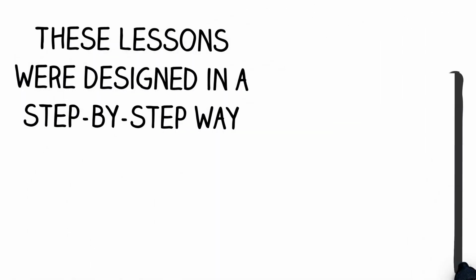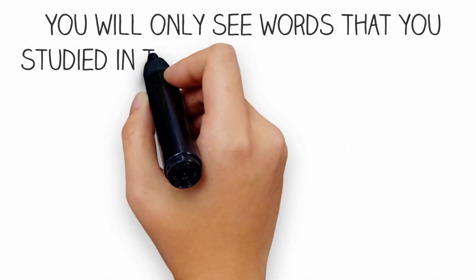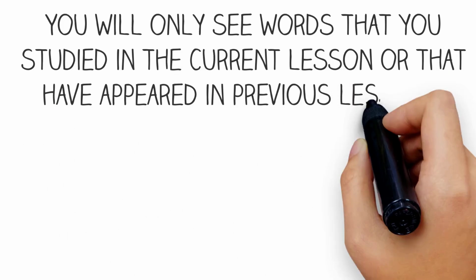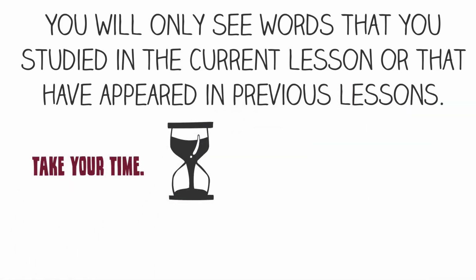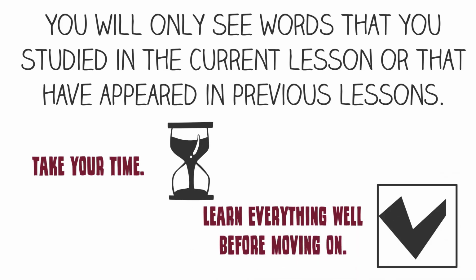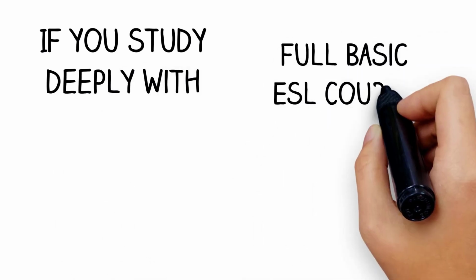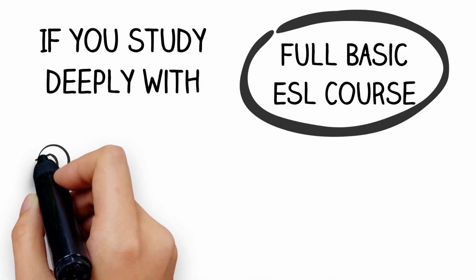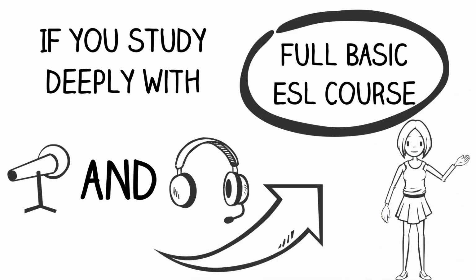These lessons were designed in a step-by-step way. You will only see words that you studied in the current lesson or that have appeared in previous lessons. So take your time and make sure you study all the words and sentences really well before you go to the next lesson. If you study all of the lessons in this section deeply, you will improve your English speaking and listening and will be able to speak English well.